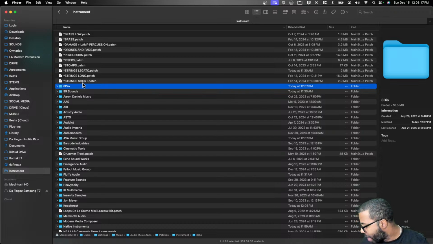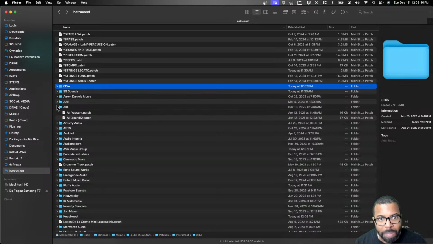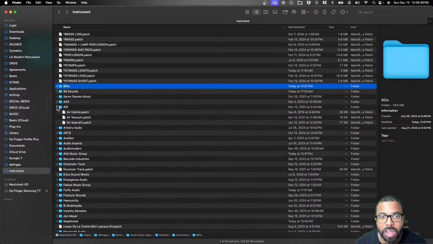Why is Logic only on Apple? The Calvillo company. I don't know. It is an Apple product. I've heard of some people somehow using, I don't know if it's Parallels or something like that, to make a Windows computer act like an Apple computer and then getting Logic on Windows. I don't know if that stuff still exists. I wouldn't be surprised if it doesn't, but I think I remember hearing someone mention that they were able to sort of hack the system and get Logic on a Windows computer just by making the Windows computer act like an Apple product. Don't quote me on that.